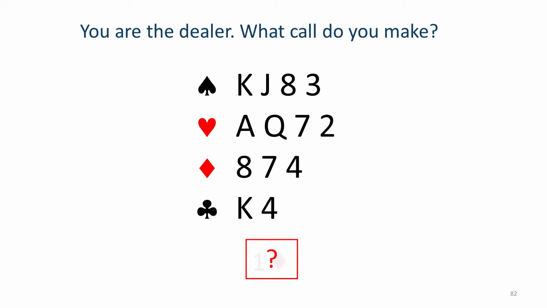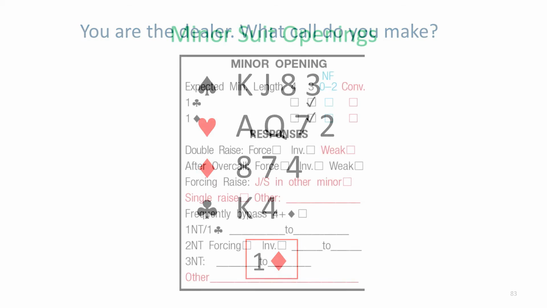Now, if the answer is one diamond, then you are playing the popular North American style of five-card majors, where you open the longer minor with no five-card major in the hand. The opening one diamond is a natural, non-forcing bid. Now, partner could pass with fewer than 6 points, even when short in diamonds, but this doesn't happen too often.